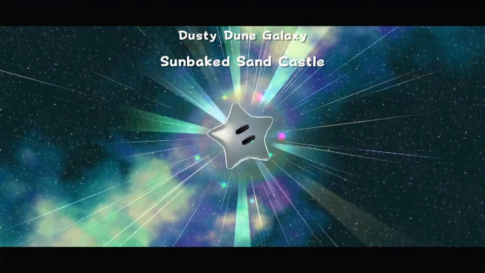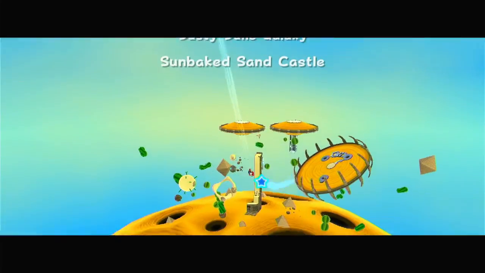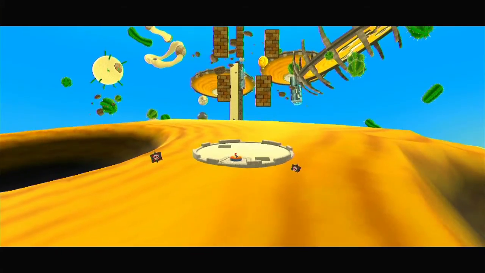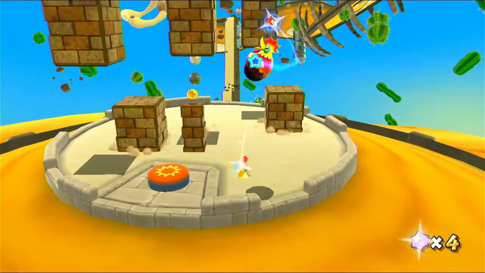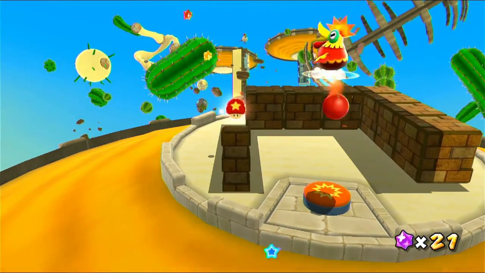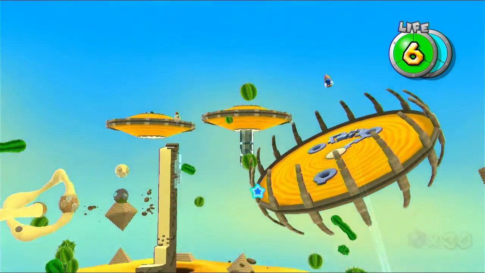Sunbaked Sandcastle. This one's a fun one. Okay, well anyway, if we ground pound the switch, this platform rises. We can do stuff with that, like collecting star bits. We also need to make sure we don't get crushed by stuff above us, so need to pay attention to the shadows of things above. There's also that life up shroom there. And here's the launch star, so let's go to the next planet.